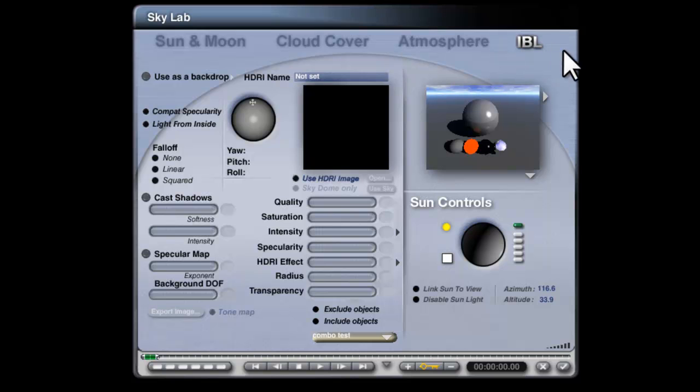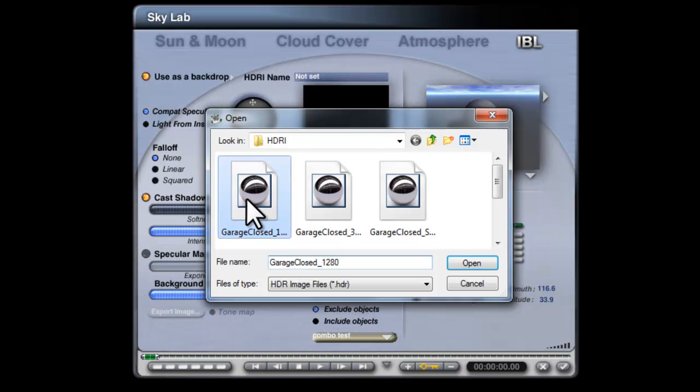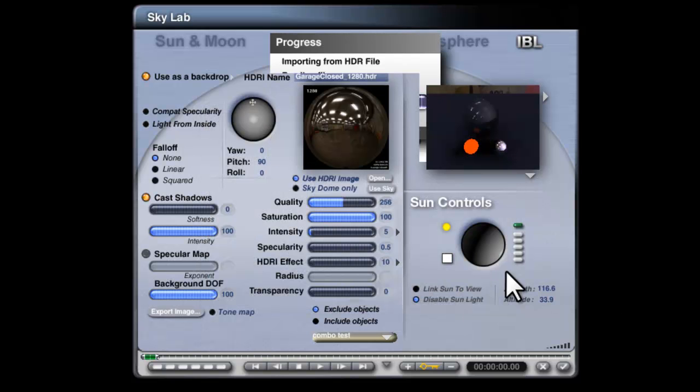So we'll go into the image-based lighting tab and we'll use an HDR image, and I'll open one of Horrors, this garage closed, and that'll be applied. Now as a result of loading in this HDR image, it's automatically disabled the sun, which is fine, and it's given us some default settings, but you can see the scene's rather dark.